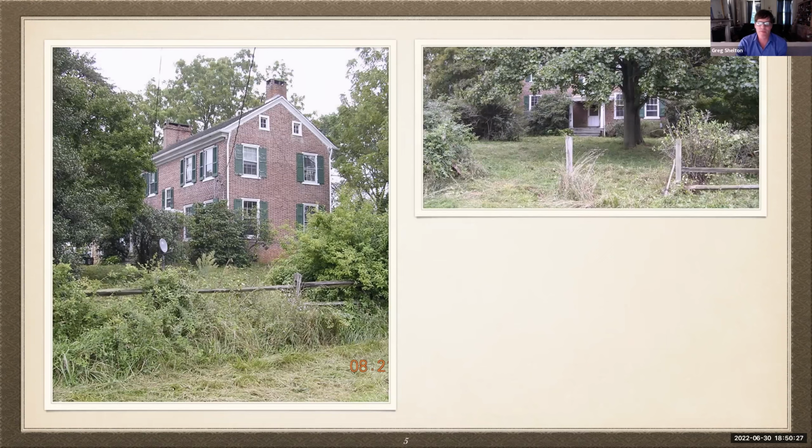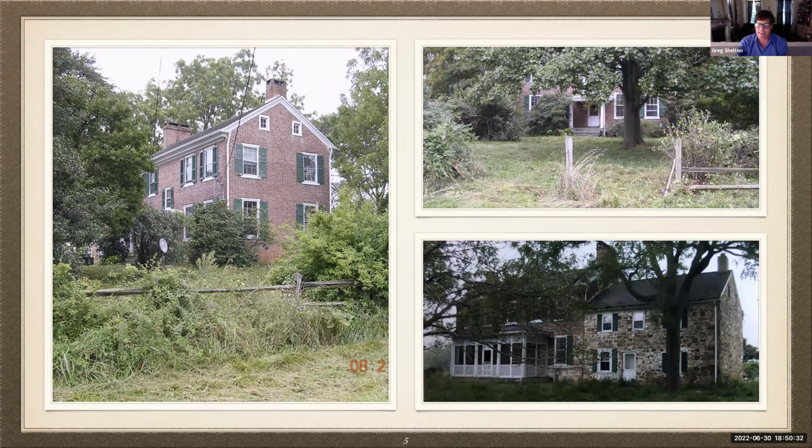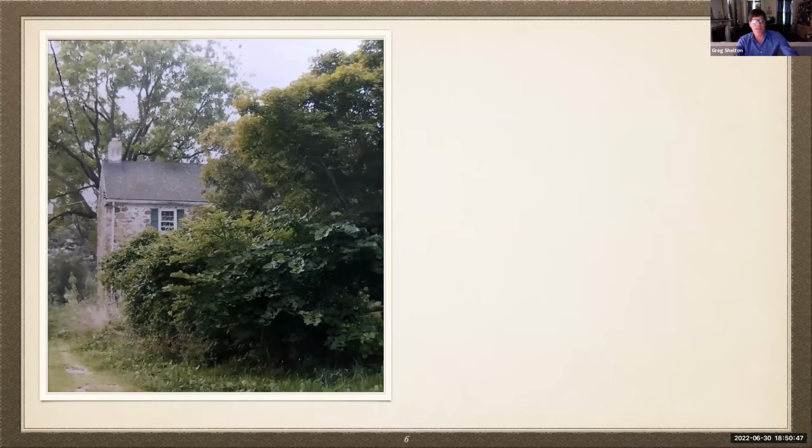I almost did. Just a lot of bad design issues, a lot of just old stuff going on here. And it was scary. But you could see, if you look at that field of stone and you look at the brick, it had the bones of a champion. And that's what makes me so damn excited to even talk about it. But you can see, so overgrown. Most people drove by, didn't even know that the house even existed.